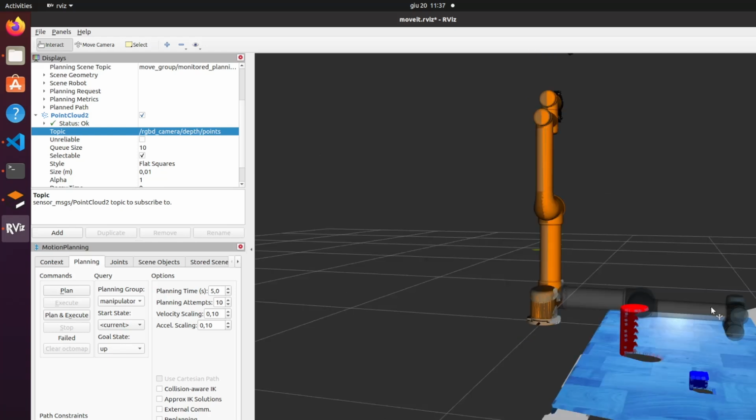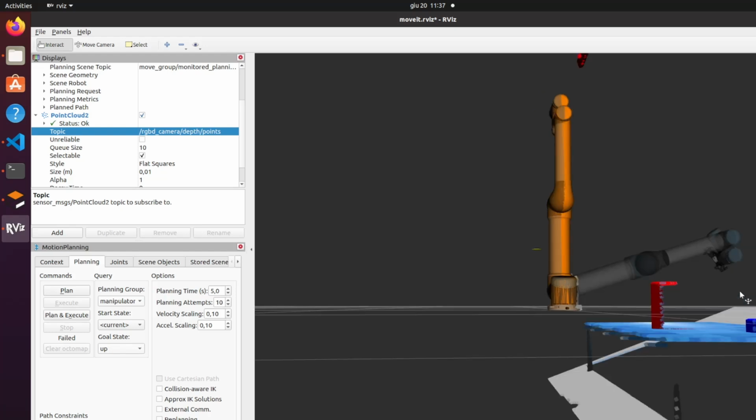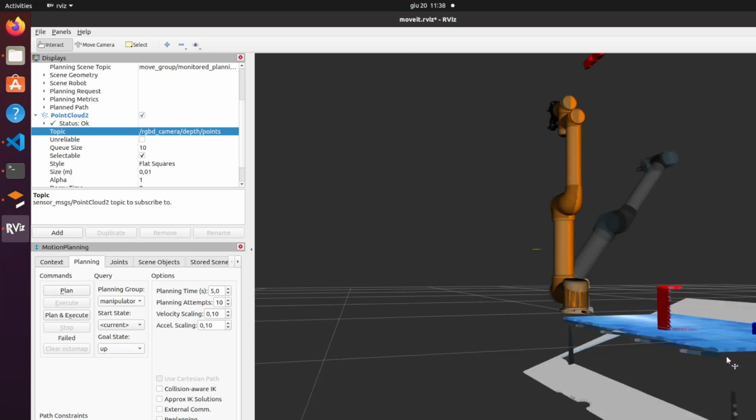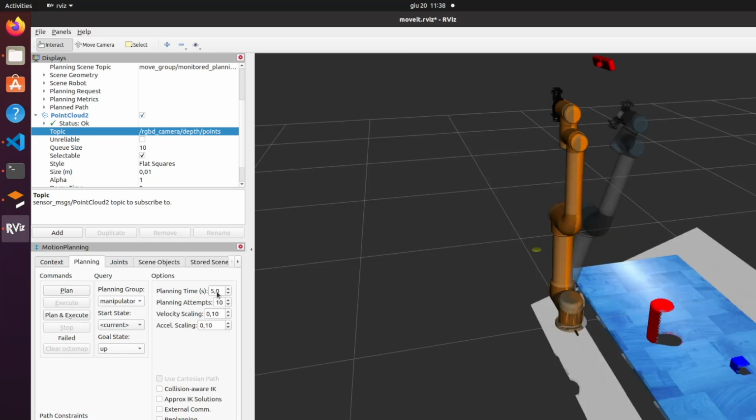So in your application, depending on the hardware of the computer you have to play with this application, if you see the point cloud values in Rviz it's going to be very slow, because you can imagine that Rviz needs to handle the motion planning and also image recognition in 3D, processing all these points. So it's not a good practice to do that.